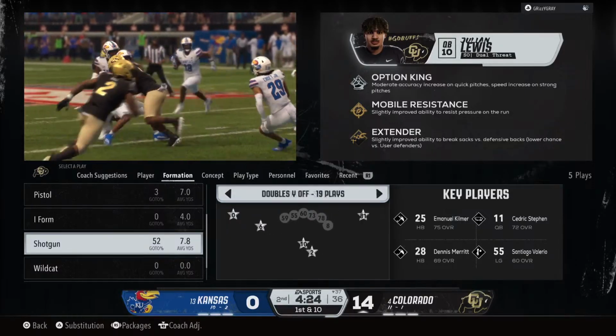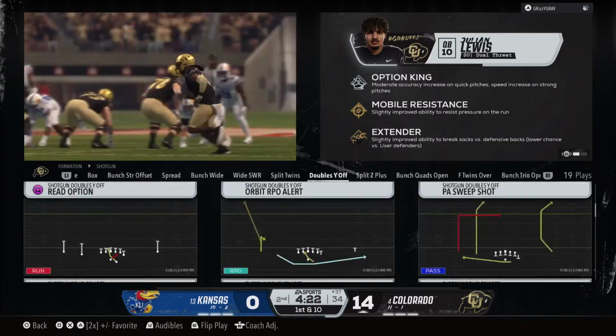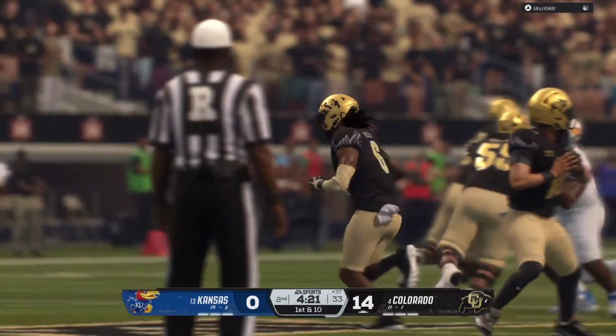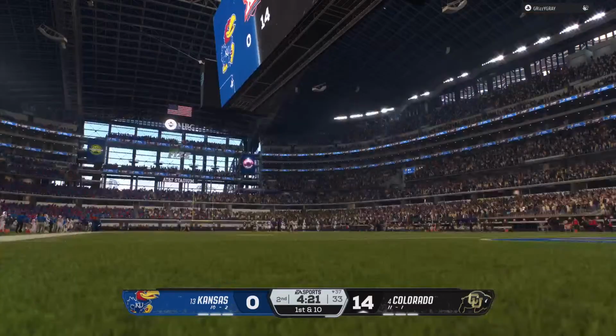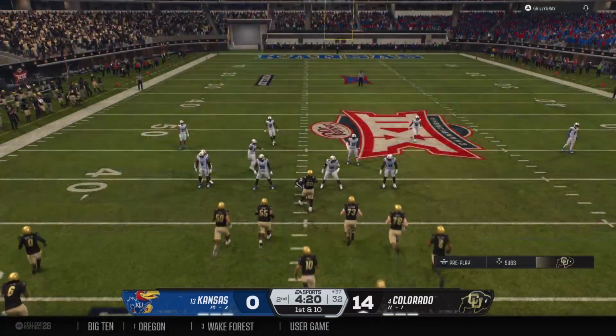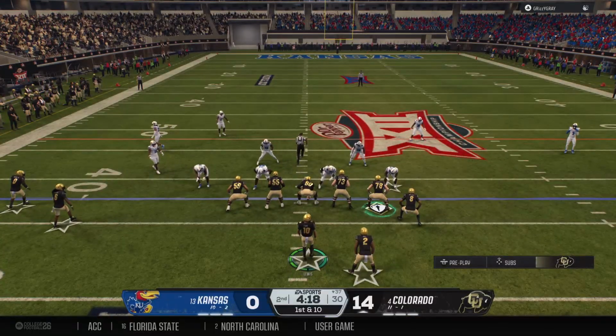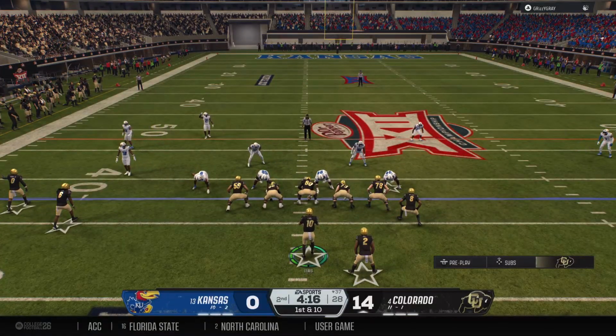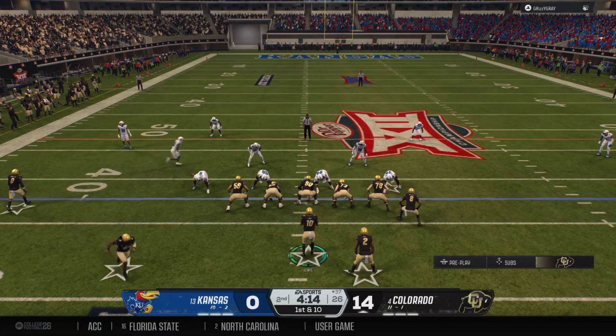A nice little simple touch pass here by the quarterback, getting the ball out to the receiver who's in motion. Look, that doesn't turn into a huge play, but they do pick up a 1st down. And no offense is ever going to say no to moving the chains. And the Buffaloes pick up enough yardage to keep this drive rolling.